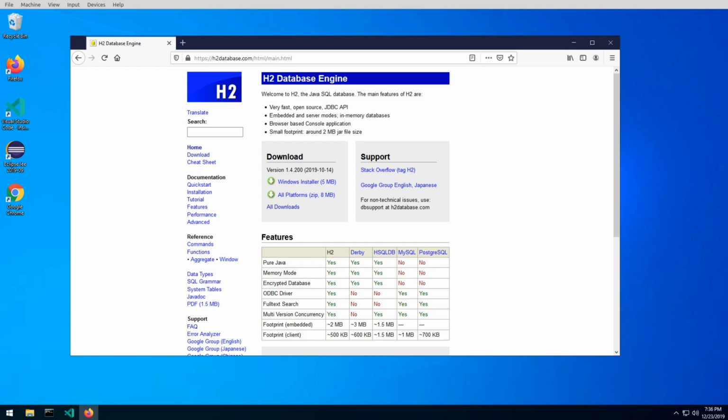Today I want to talk to you about H2 database basics. If you're not familiar with the H2 database, it's basically similar to SQLite, so it's just a single file standalone database. So in this video I want to show you how to install it and how to use both of the SQL clients that come along with it. It does come with both a GUI based client and a shell based client.